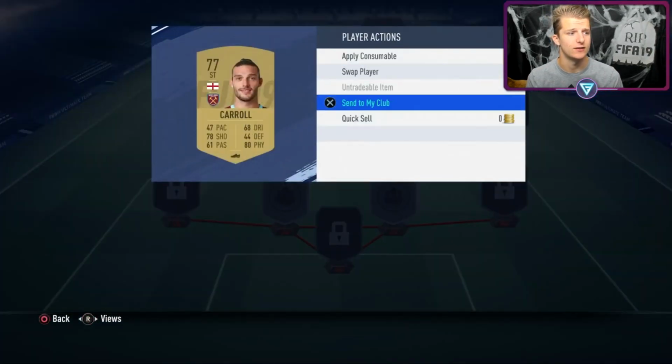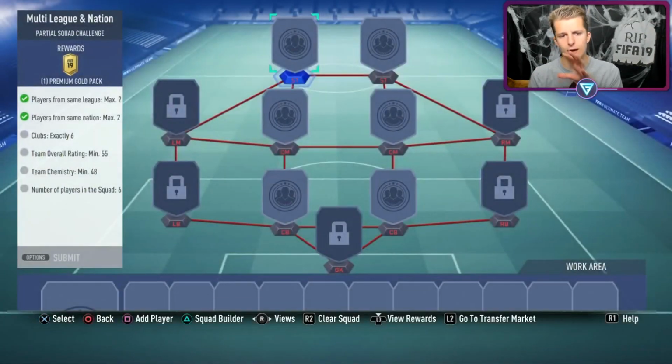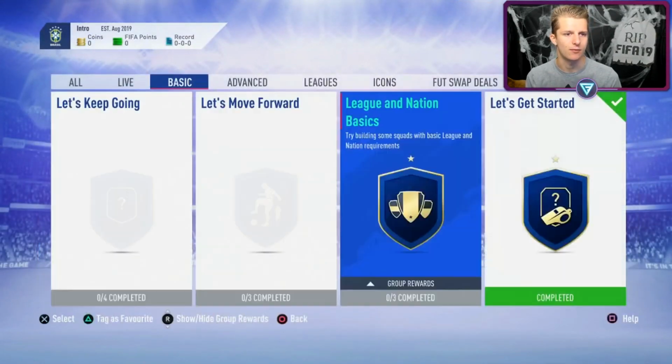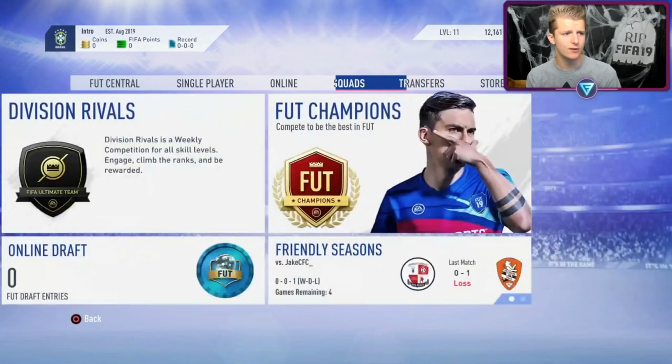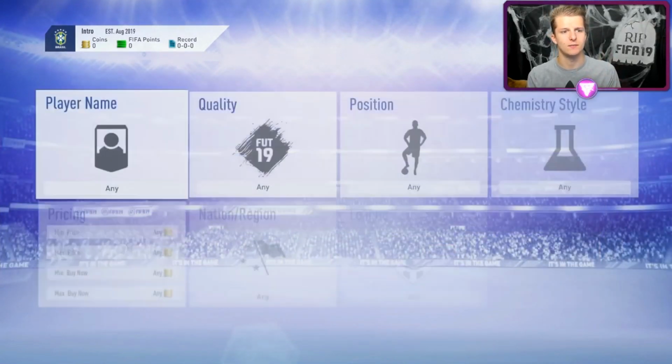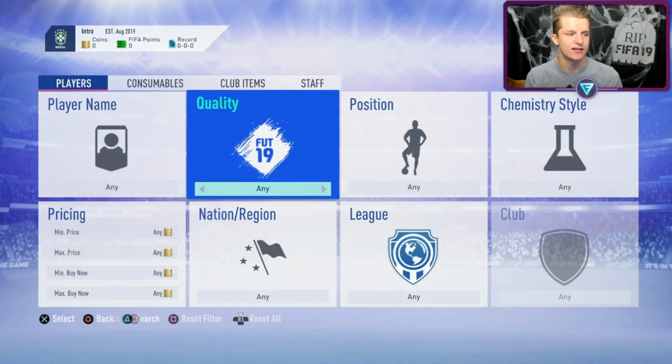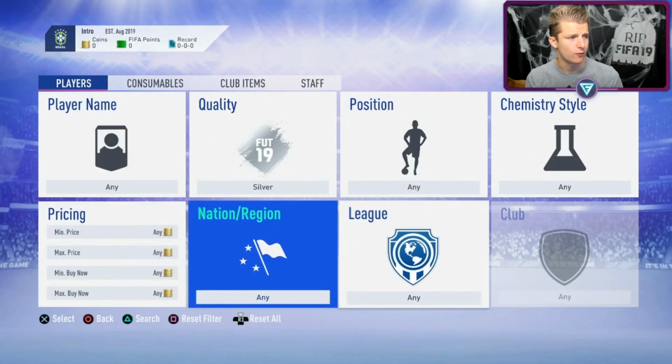Now, a really nice way to do this one is to go and find high-rated silver players who are cheap. So, let's show you a nice little example. This is what I personally would do. Because it needs rating, you can get the rating by using high-rated silvers rather than a mixture of golds and bronzes. And you can get these high-rated silvers for 200 coins, and I'm sure even 100 coins.